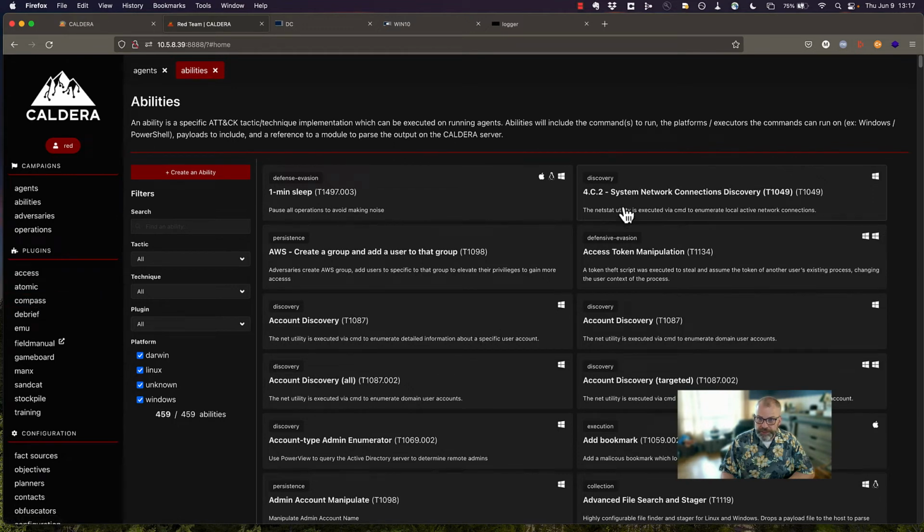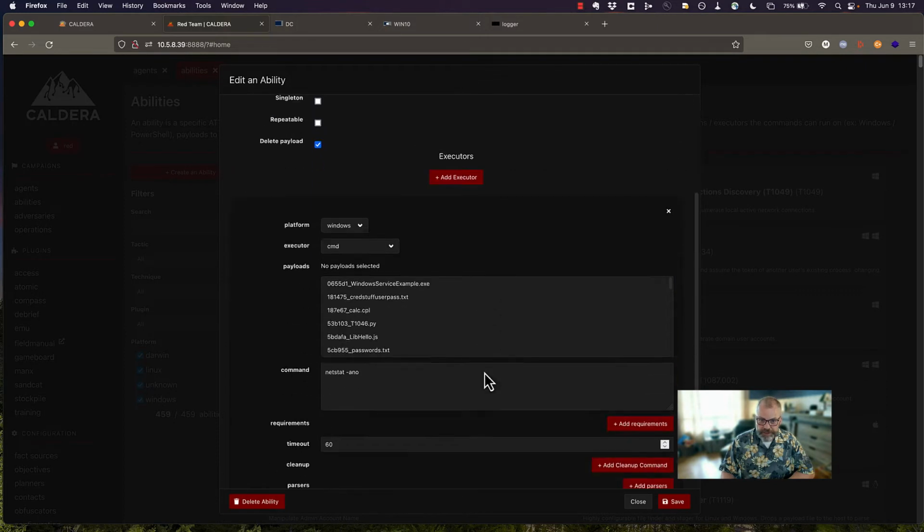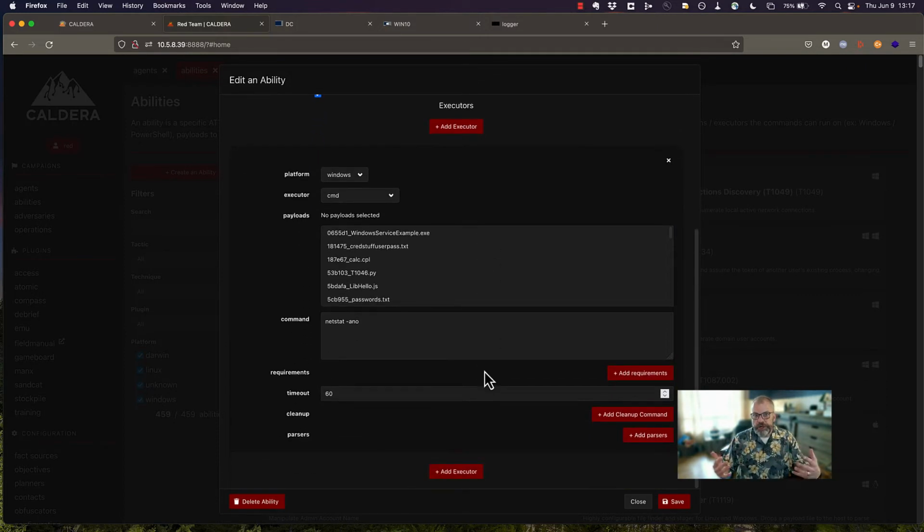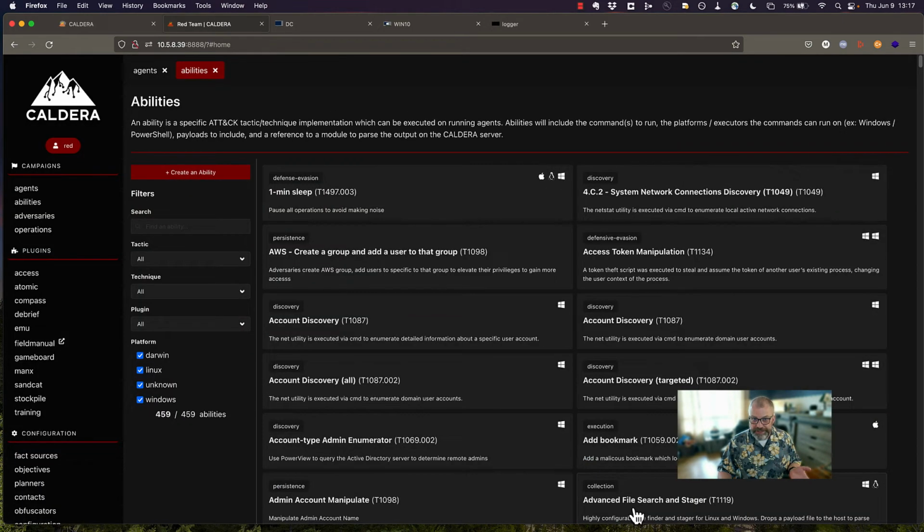So when we look, we can see that somebody's gone through the effort of figuring out whether these are PowerShell or command line sorts of things, whether agents are needed. And you can see the scripts that are being run. So this is definitely a discovery script. Somebody's going through running netstat, looking for some open connections. It's a great way to get insight as to how people do things. And if I want to create my own ability, piece of cake.